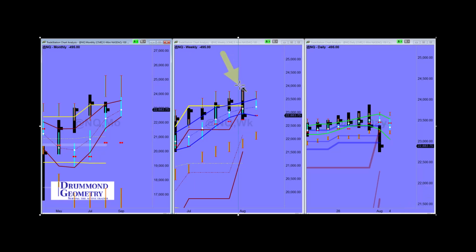That is a key reversal bar: made a new high, made a new low, closed down for the day, and we had the same thing over here on Thursday on the daily chart. So the market has hit an area that it's reversed strongly. And what's in that area? What's making this happen? And we always look at the higher time periods to see what's going on.